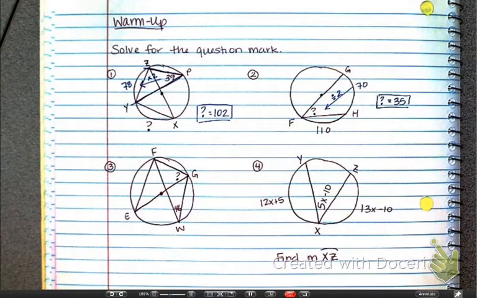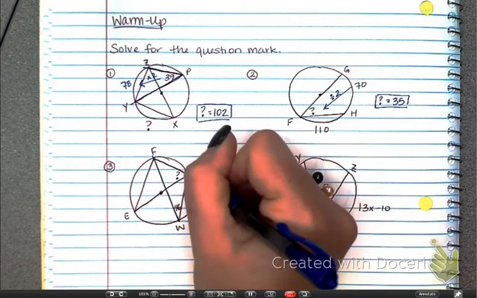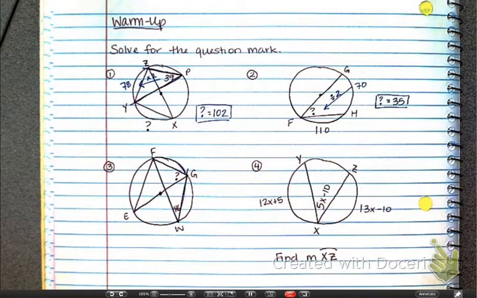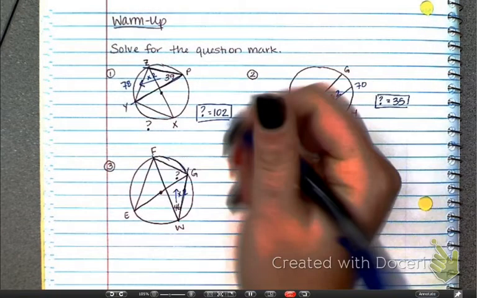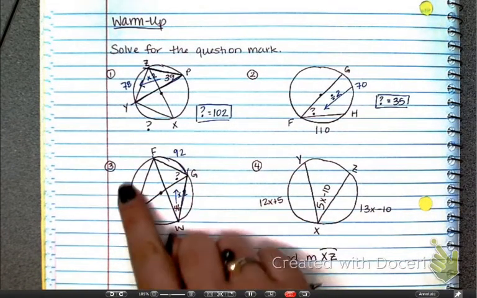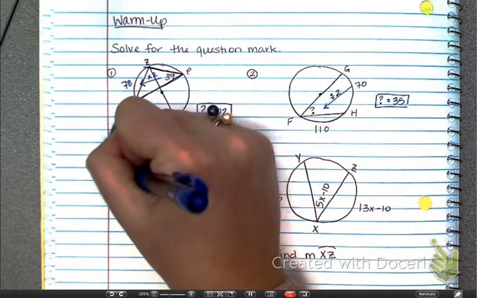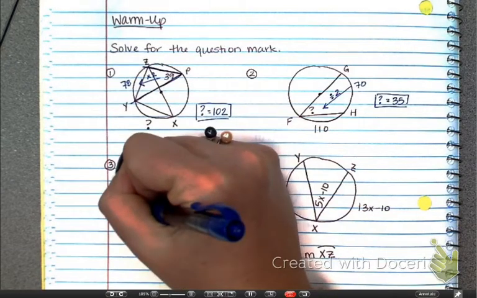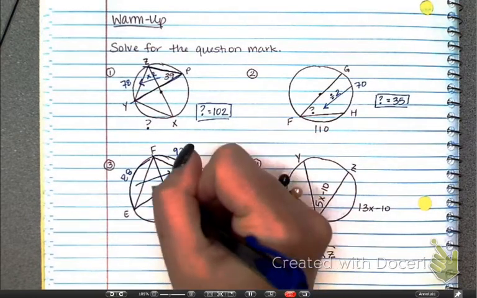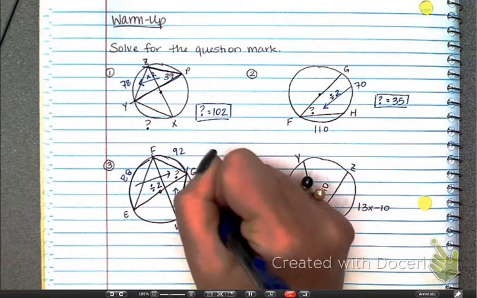Number 3 is very similar to number 1. I know this angle down here is 46, so if I extend those lines a little bit, I can see what arc that creates. That would be arc FG. So 46 times 2, because remember we're doubling, FG is 92. Again, you should see a semicircle. 180 minus that 92 is 88, and that gives you arc EF, which then matches to the angle that you need. If you divide by 2, that angle should have been 44.